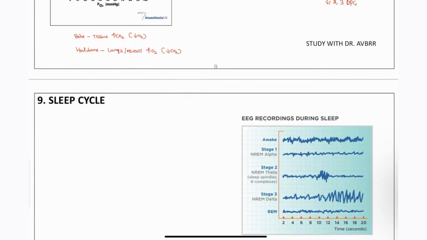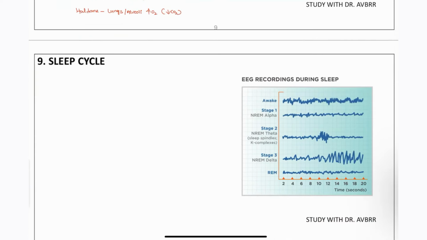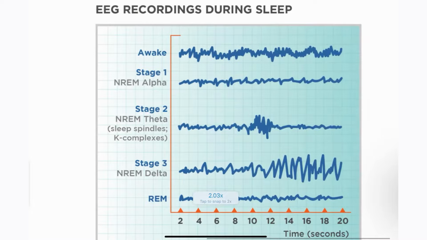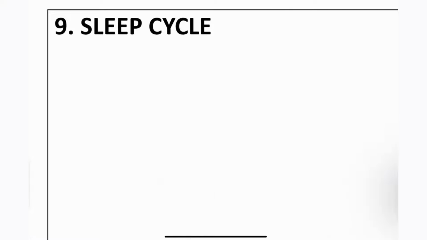Next, we are going to see about the sleep cycle. In the sleep cycle, there are many waves that you have to understand. First, this pattern can also be asked in the examination. So before we go into this EEG pattern, we will see what the types of the sleep cycle are. The sleep cycle is divided into two stages: non-REM stage, which is known as non-rapid eye movement stage, and rapid eye movement stage.